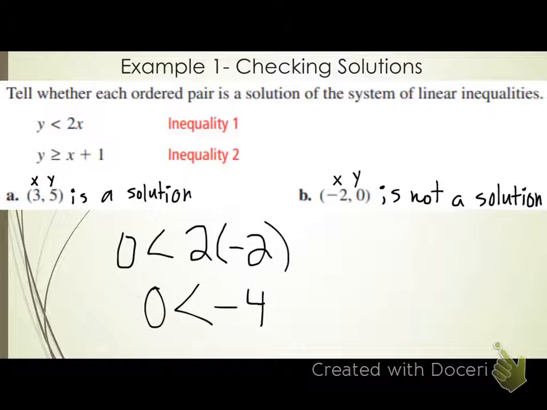Any questions on how to check to see if it's a solution or not? So why did we say it was not a solution? Because if I plug it into my first inequality, it gives me a false statement. So we don't have to do the second one, because it has to fit both, remember? If it doesn't fit my first one, there's no need in doing my second one, unless you want to. Questions on example 1?